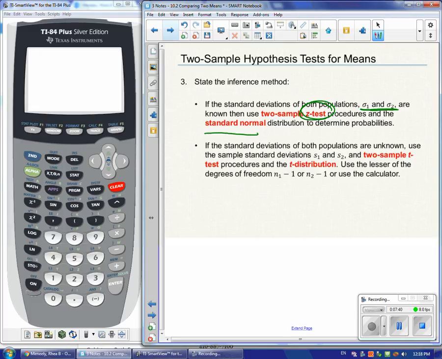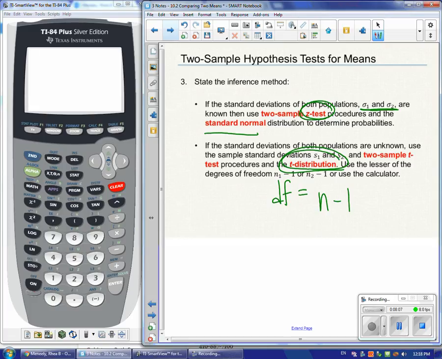If you're only given the sample data and your standard deviations are coming from that, you want to use a T distribution. And just be careful with the T distribution, you must also describe your degrees of freedom. Now in this case, remember we said degrees of freedom is always n minus 1. Well, in this case, I have 2 sets of data, so which degrees of freedom do I use? There's a rule of thumb that tells us to go ahead and use the lesser of the degrees of freedom. So if your samples are different sizes, you would just refer to the smaller sample size.